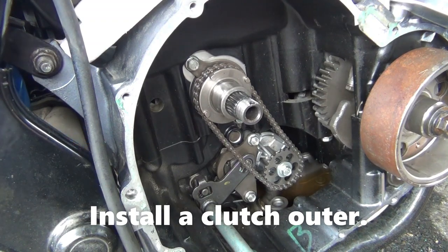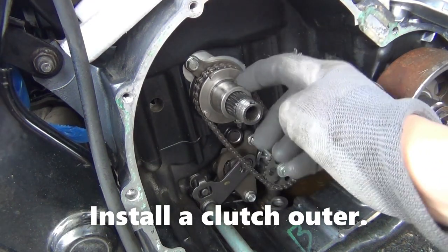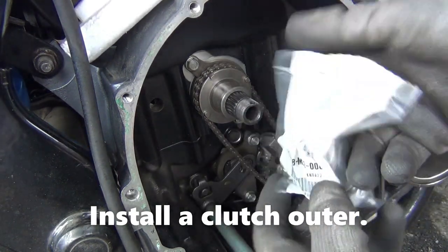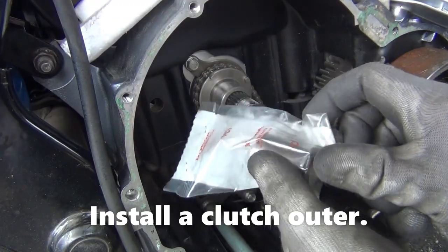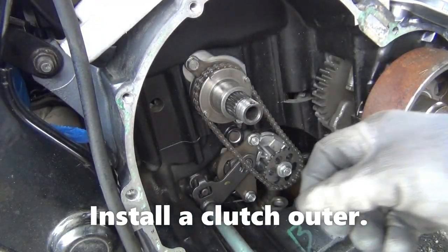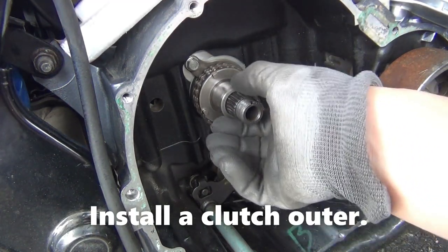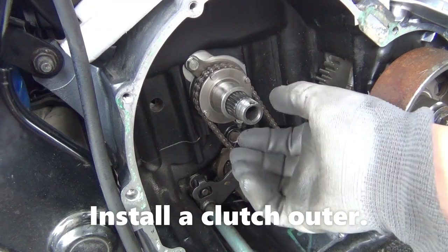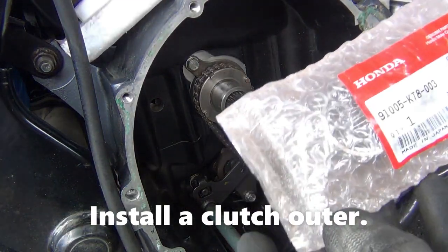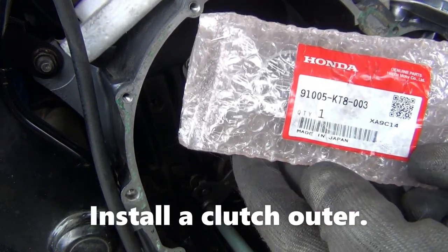This is new engine. I bought this part with new one, but I will not change this because it is not easy to change and there's no problem, I think. So I just replaced the bearing.